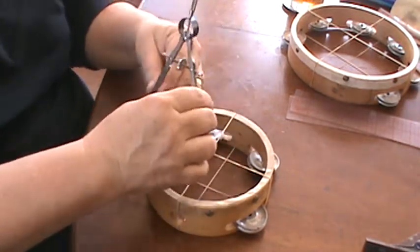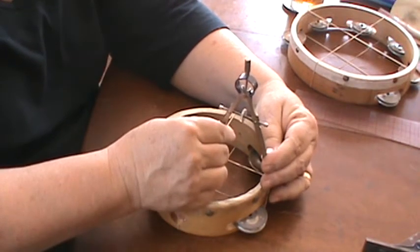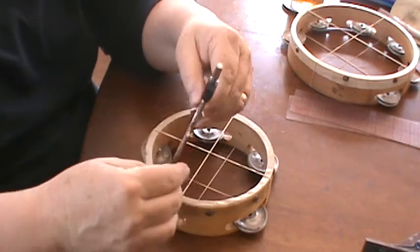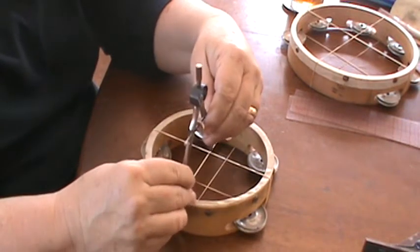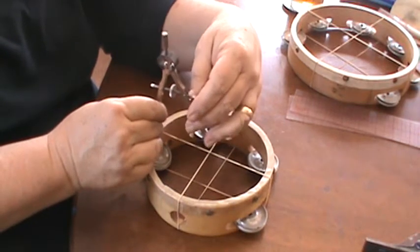And I'll check it by going to another one. And that's right. I just want to check it to make sure I'm pretty centered. And there we are in the center. And here, we're in the center. Okay, so that looks good.